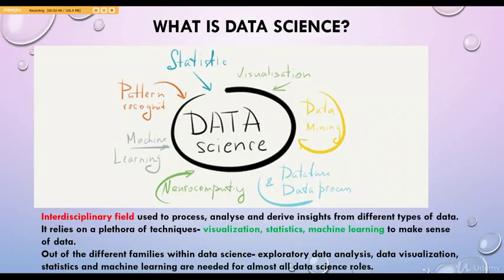So in this course, I'm actually going to introduce you to these foundational building blocks of data science, and by the time you complete this course, you will be proficient in the most important and fundamental aspects of data science, and that will prepare you for almost all the data science roles out there in Python.